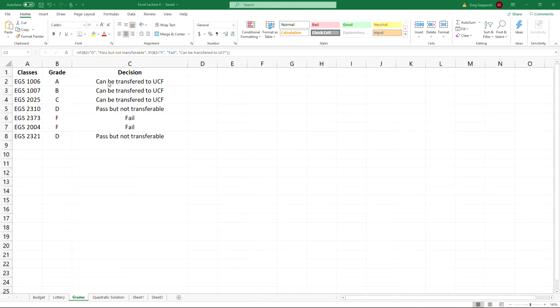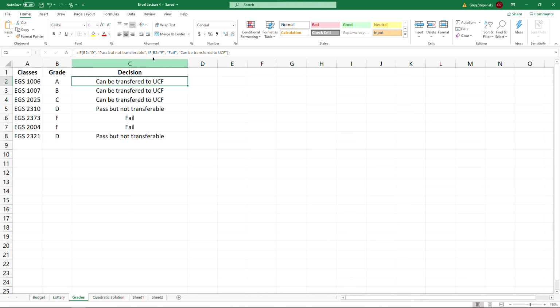So you can see what's been done here: there's a name of classes over here. There are grades listed here, A, B, C, through E through F. And we're doing a comparison over here. What we're doing for the comparison is we're comparing it first to the letter D. In this case it's an A, so it's not a D. So we skip over what if it's a D.